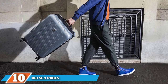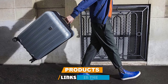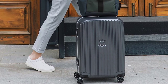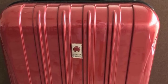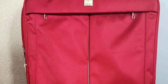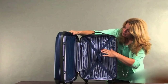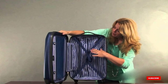Finally, the number ten position is dominated by the Delsey Paris Helium Sky 2.0 Spinner Suitcase. This soft-shell wheeled suitcase boasts 100% micro-ballistic fabric, four spinner wheels, and three exterior pockets for access to smaller items on the move — one of those pockets has soft-touch lining, recommended for storing devices and electronics. Like several other suitcases on this list, the Helium Sky can expand its interior by two inches. In addition to the usual two zip pockets, there's also a wet pocket to store bathroom essentials or damp clothes, and a bottom handle near the wheels for when you need to pull it out of a car trunk or the bottom of a bus.